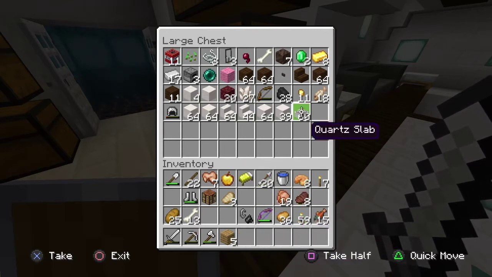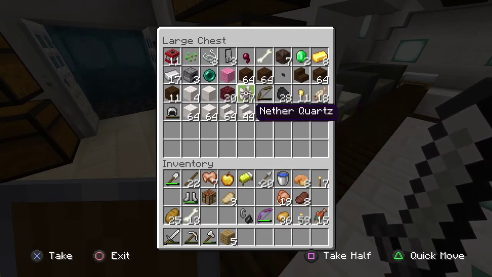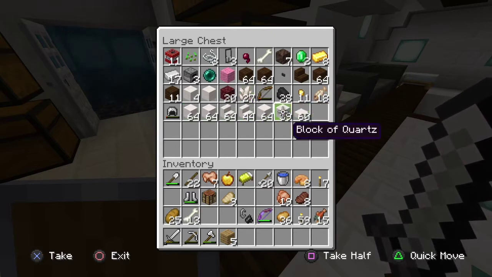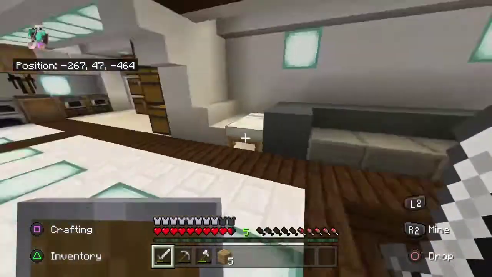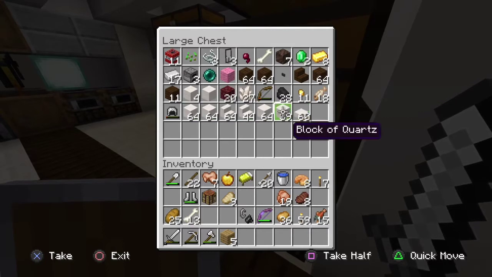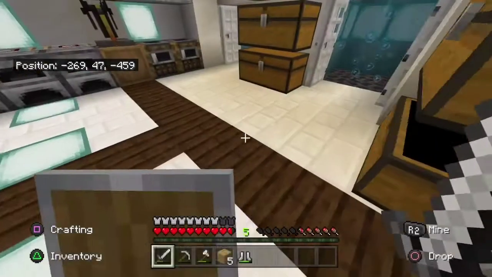But I need to travel through the Nether. I even have some rest here, like 27 nether quartz. Wait, nether quartz? The name is nether quartz, I didn't know that. Okay. But I have way more than enough. And this smooth quartz block was over here. But yeah, look. This is way more than enough. Why am I wearing my freaking iron?